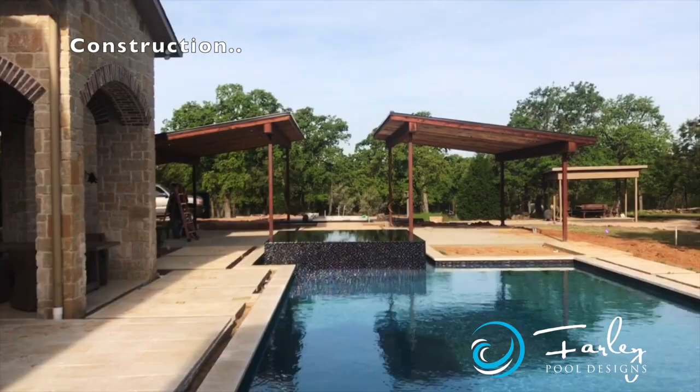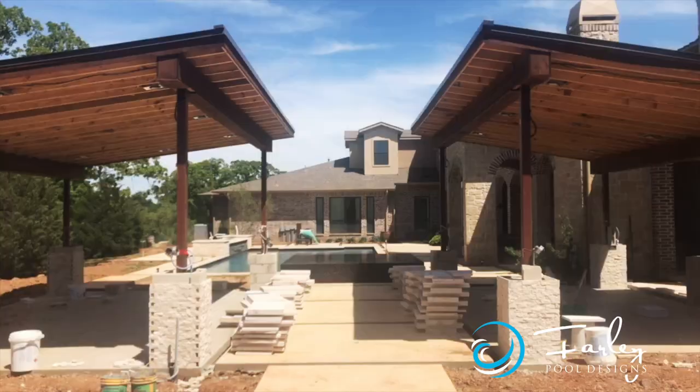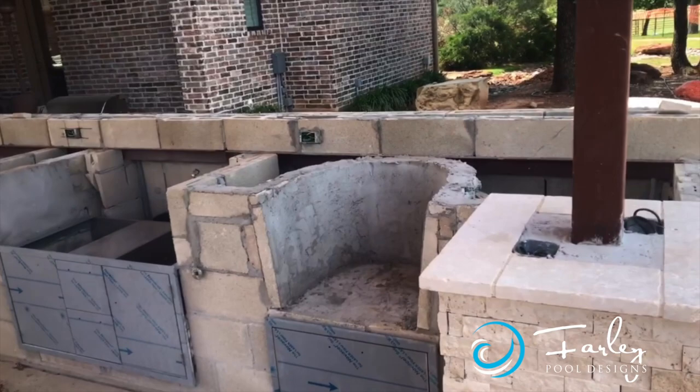Hey, we got the cabanas up. We're starting the wiring on the electrical. So we got the masonry up on the columns. Got the electrical in for the lights here and the columns.